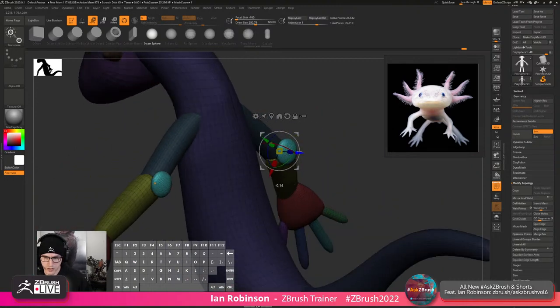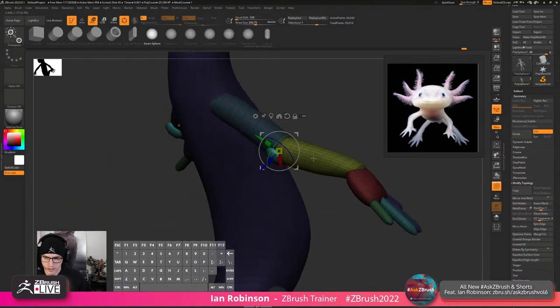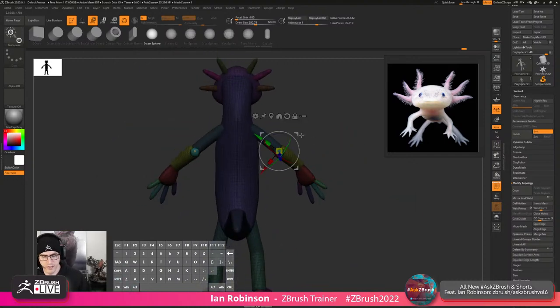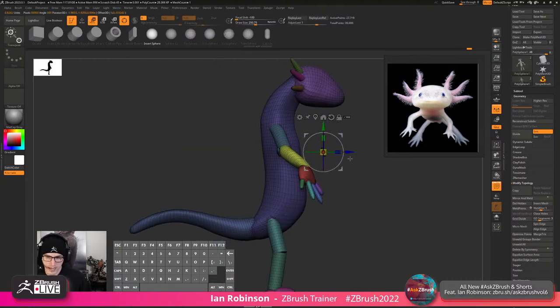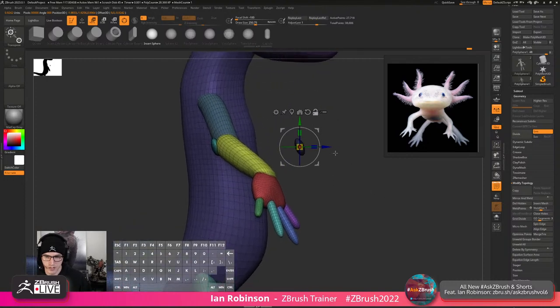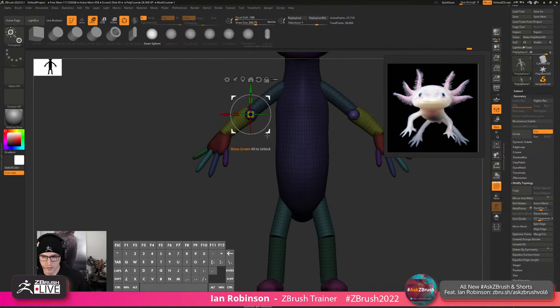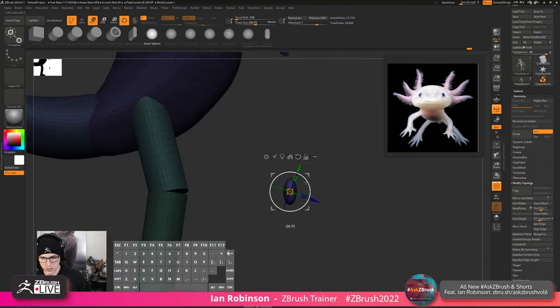And I'm going to position this. Maybe scale this down just a little bit. Again, let's turn local sim back on. And this is just going to be a little notation for where that elbow is. And now I'm going to control drag, invert that, control W, give it a new poly group, mask that out. And now I'm going to put this on his knees. And this will give me his knee positioning at this point. Let's reshape that.